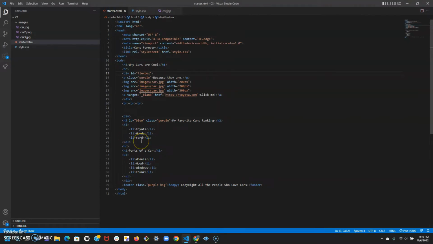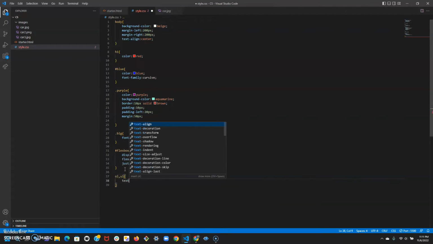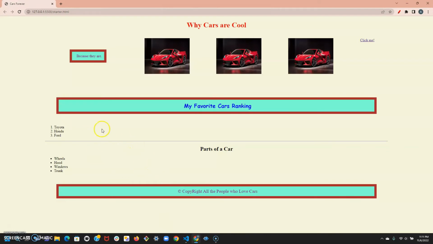I used OL, and then I also used UL. So what I can actually do, instead of making a class, I can just put OL and then comma UL to specify both of those tags. And then text align left semicolon. And we put them back in the left.